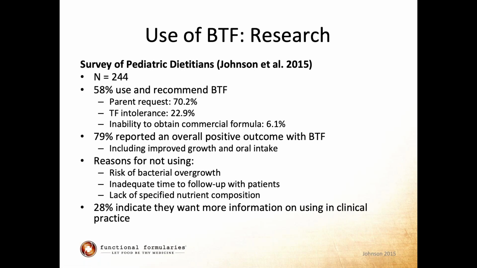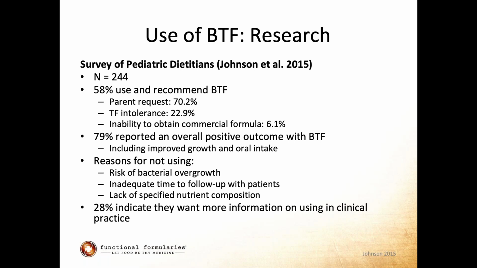What the survey found was that the interest was largely parent-driven, or it was explored as an option for children that had tube feeding intolerance. Around 6% reported that they had recommended a blenderized diet for those individuals that had an inability to obtain a commercial formula. Perhaps they didn't have insurance coverage.